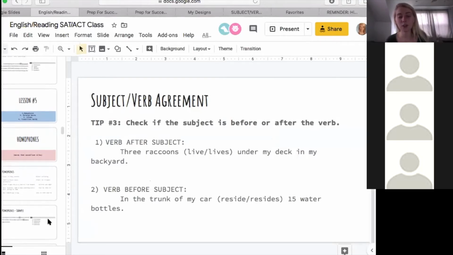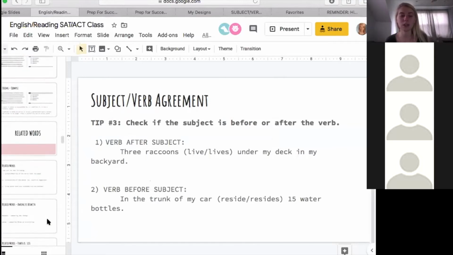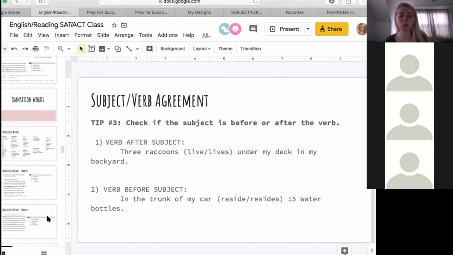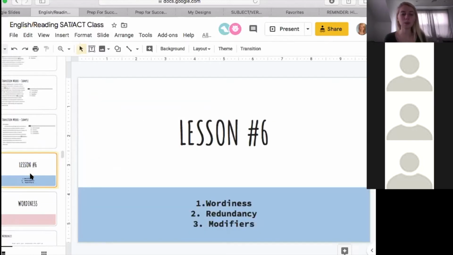In lesson 5, the only thing that's super important is transition words, which we'll tackle a little bit later. Related words and things like that are a bit more independent, so you could tackle those on your own. So I want to skip to lesson 6. If you are following along with your online learning platform, just recognize we only did half of 4. We're skipping 5 for now. We're going to do lessons 6 and 7 because those are the most important and have a lot of really important info.